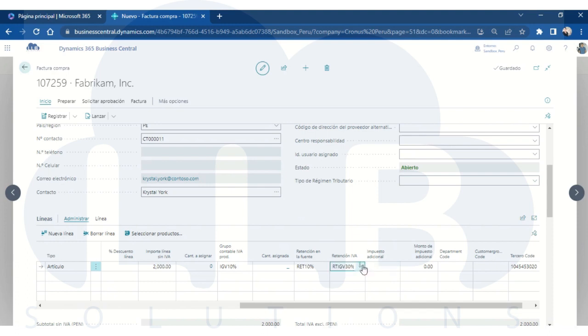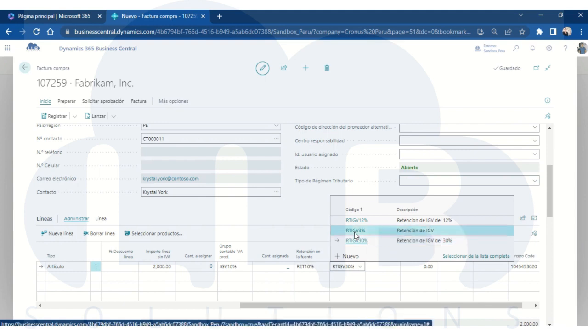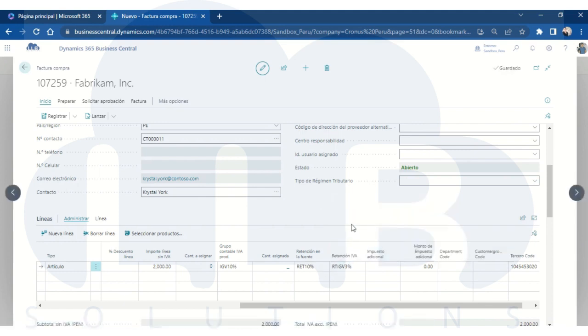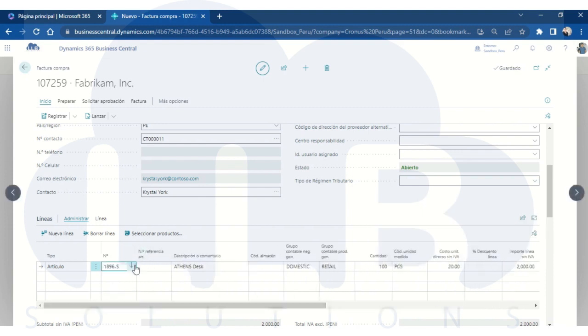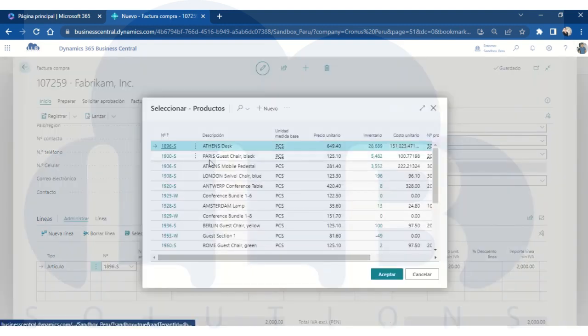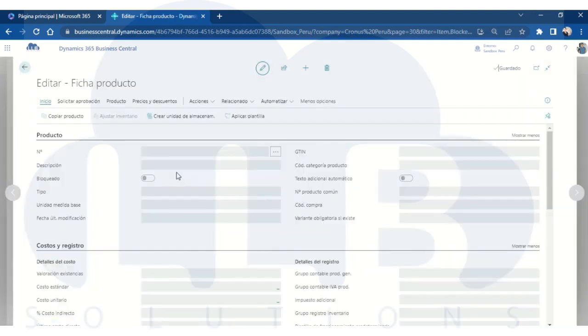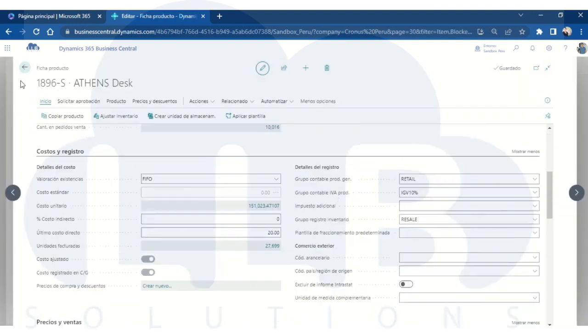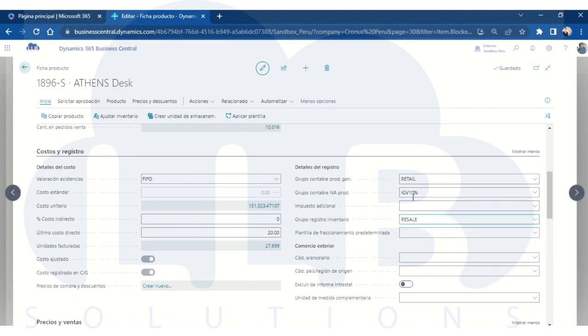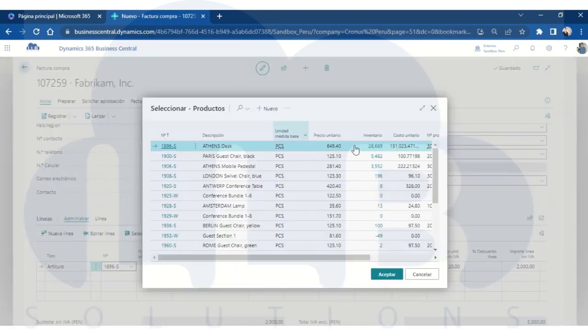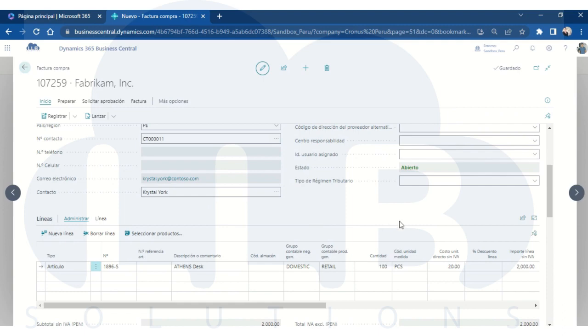If I want to modify this percentage, I can do it within this documentation. If the product has an additional tax applied to it, I can select it from this section. And if we want the article, whenever we call it, to bring the related additional tax, then we simply enter the product sheet, and in the additional tax we add the necessary tax. That's it. We cancel. That's it.